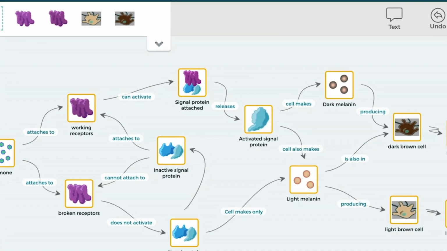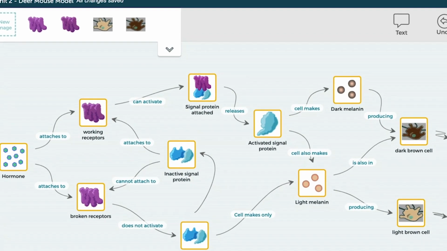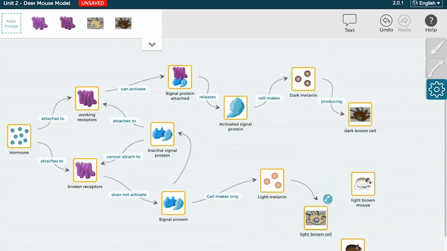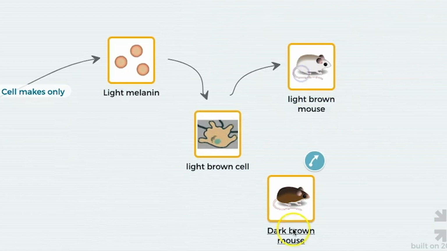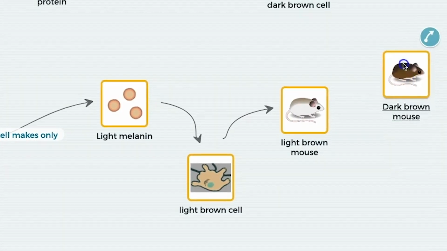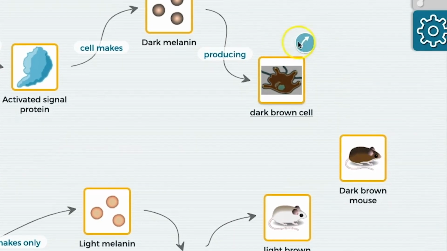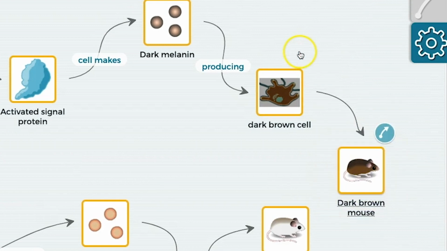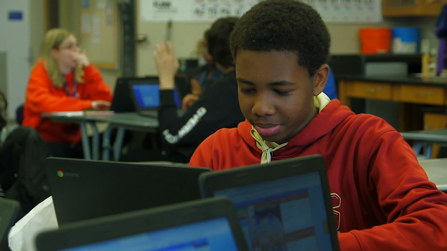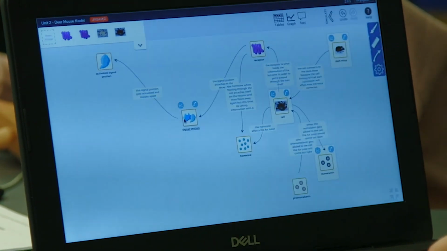One of the benefits of our online curriculum is that it gives students a tool to build a model that goes across biological scales to help explain this evolutionary process. And I think that's one of the beautiful parts about it, especially with the simulation and Sage Modeler. The kids are really able to understand why all the different parts that we're looking at are connected.